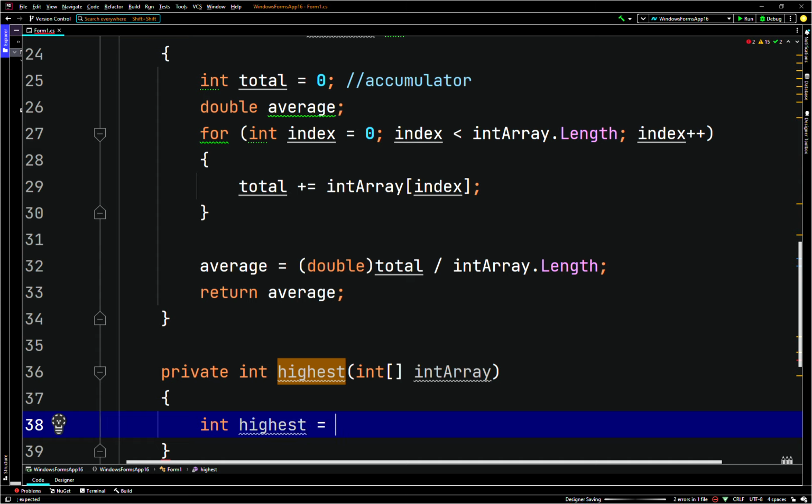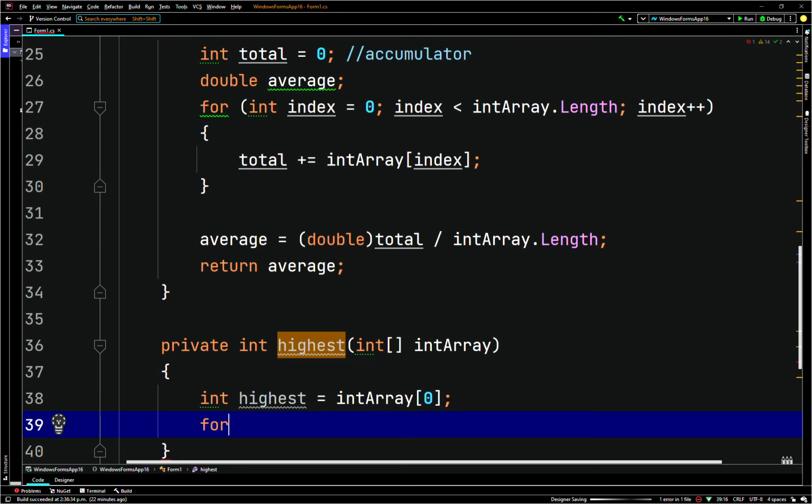So int highest points to int array of index 0. We did these ones in the other lab as well. So for int index points to 1, index is less than int array dot length.